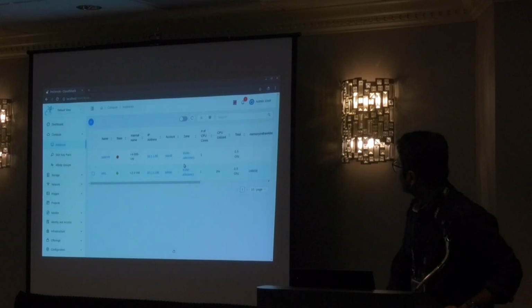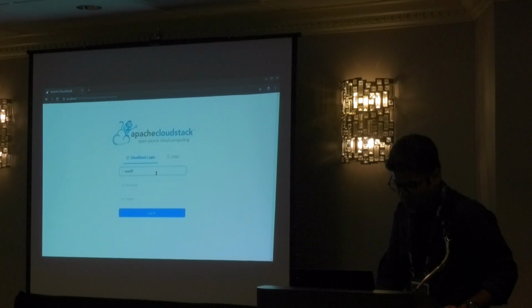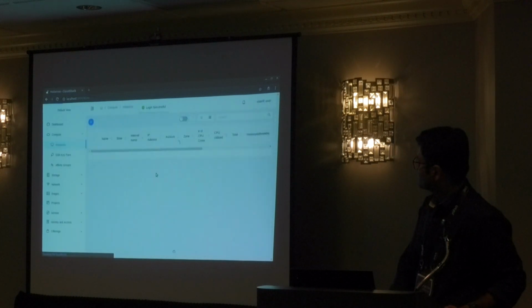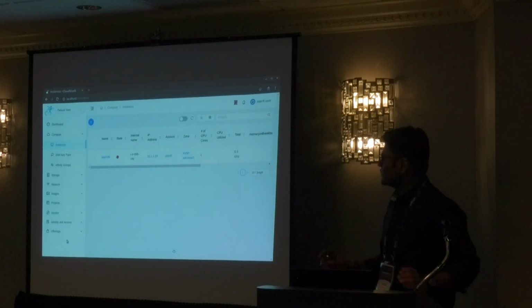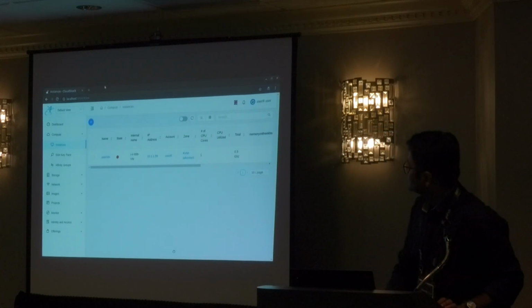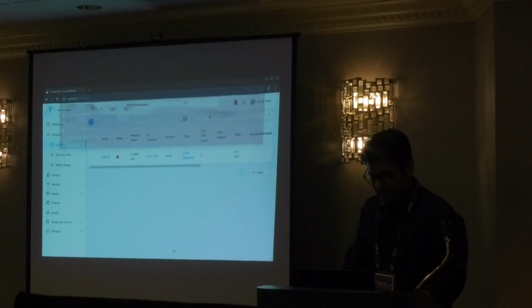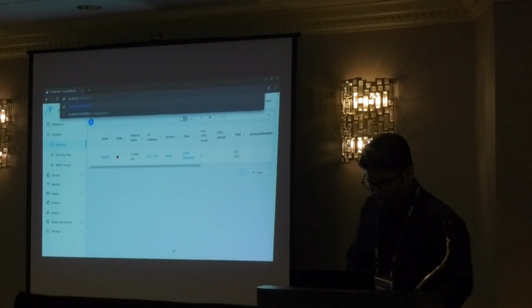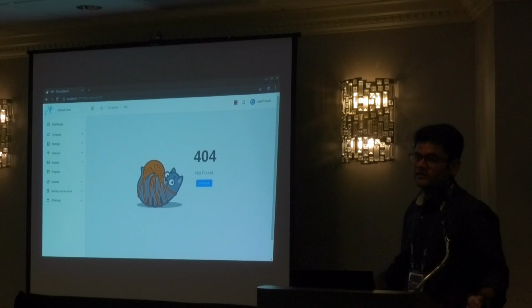Okay, let's quickly take a look at the user view, how it would look to a user. So I'm going to log out and log in as a user. Notice on the top left, the resources that the user should not see, he cannot actually see. The virtual machines are filtered. Something else: because we have these URLs, one might wonder, what if the user has knowledge of the particular URL? Can he open that? So we have these checks in place, so it says it's not found or he's not allowed.